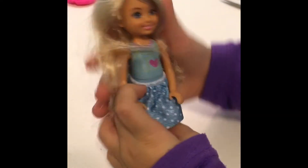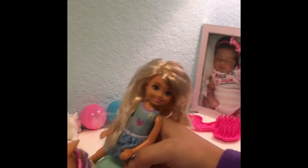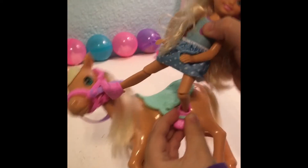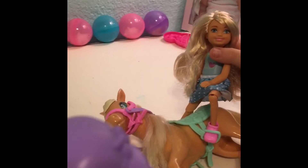Let me see — attached or something, I don't know where. So there we go, we have her right here. Her hair is a little messy because we had a hard time getting her out. She has this little skirt right here that's blue — blue is my favorite color. And she can go riding with her pony. She has a purple riding helmet with a bow on the side.